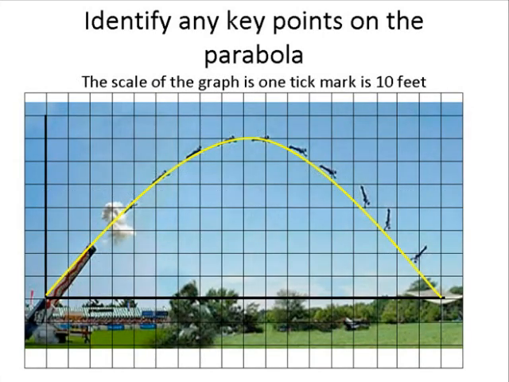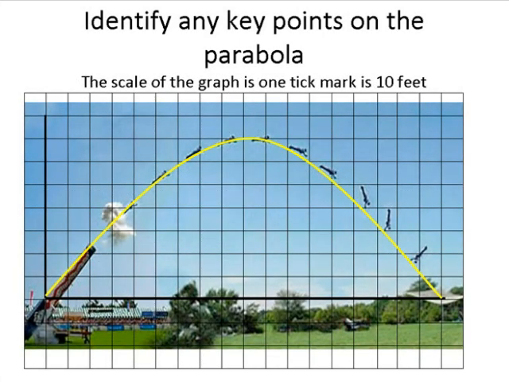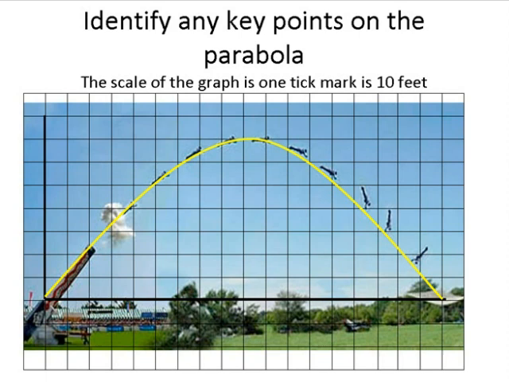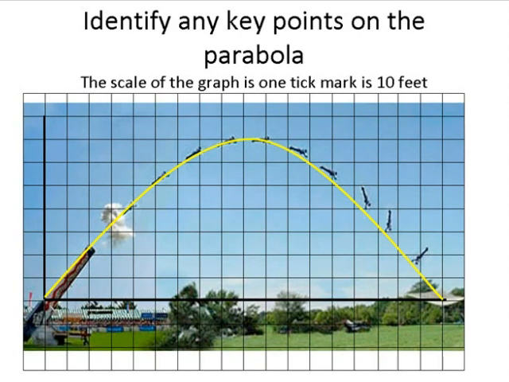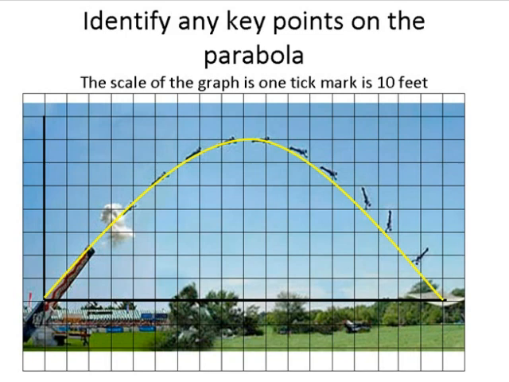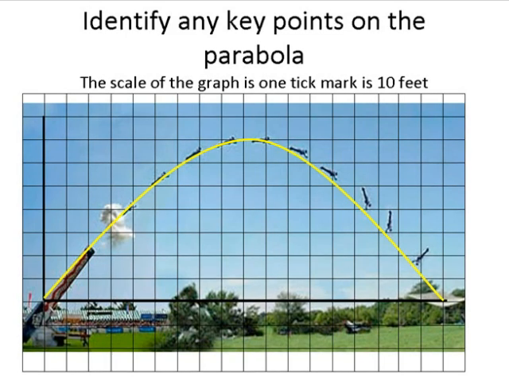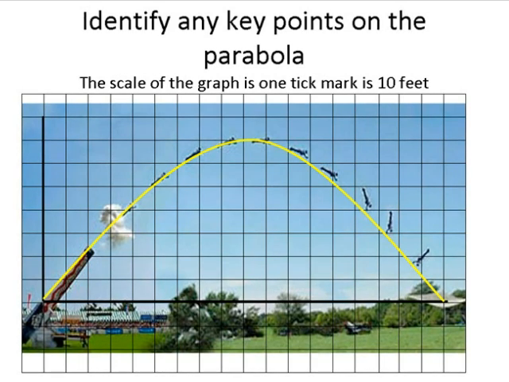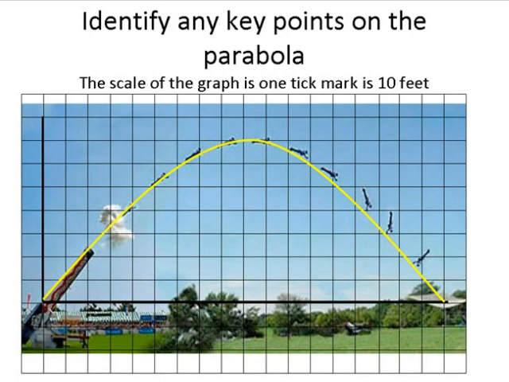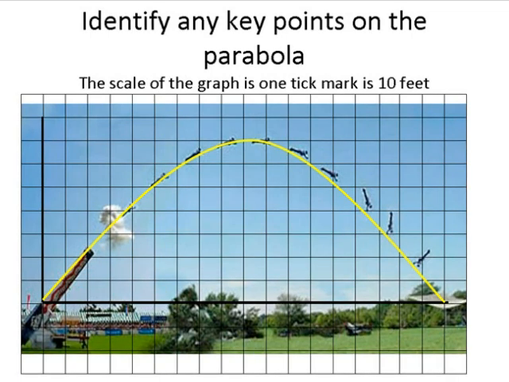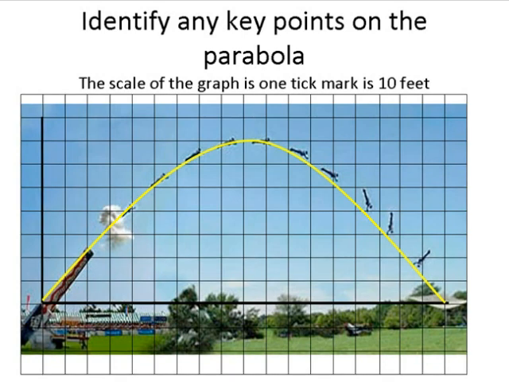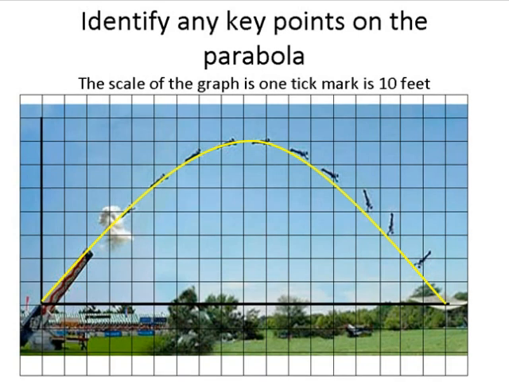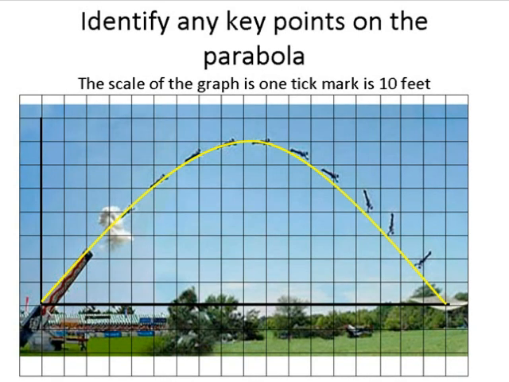Now when we look at the flight path of the human cannonball, you can see that there's very much a parabolic trajectory, but let's look at what are the key points that we need to know. Well, at first glance, it's pretty easy to see just about 3 key points. We've got a couple of zeros, one where the human cannonball leaves the cannon, or actually where his feet are when he's in the cannon. Another 0 where he hits the net when he lands. And we also have the vertex. Now these pieces of information are key to identifying and modeling the actual parabola.